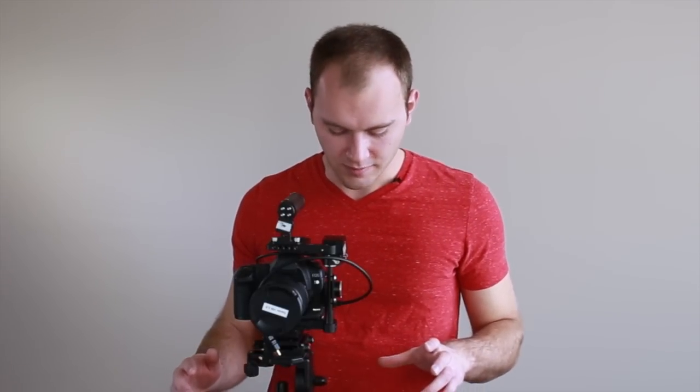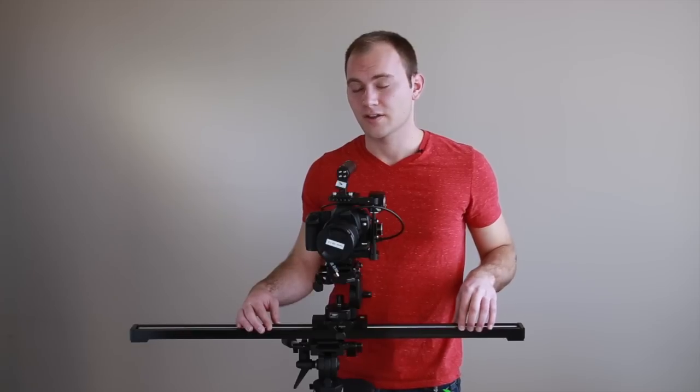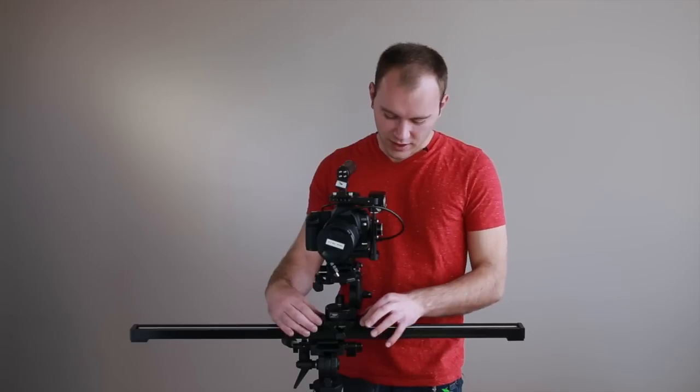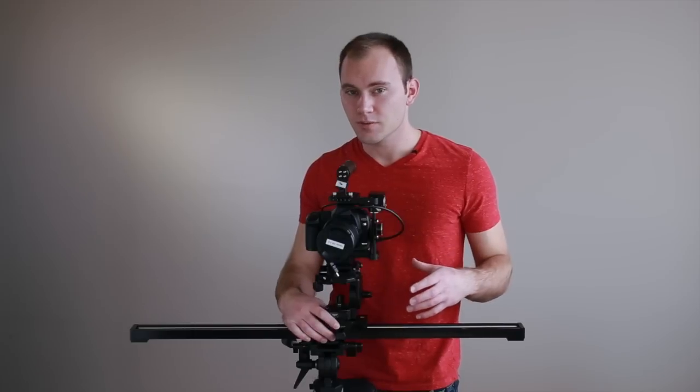At this point I've reviewed a lot of different sliders — ones from Canova, Gear Contact, Camarar, just to name a few. This one is similar to a lot of the Canova sliders out there, with one exception: it's built much better in my opinion when it comes to the machining and the quality of the actual aluminum and metal. The carriage, everything about it is completely metal, and I found it is really, really smooth.